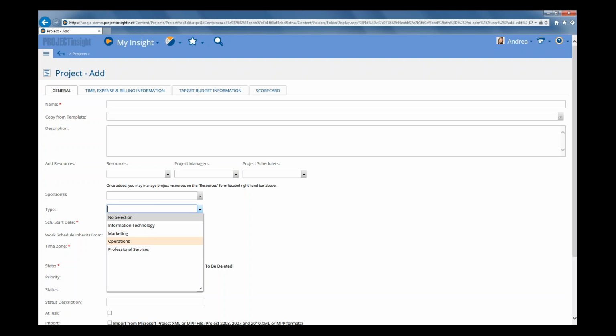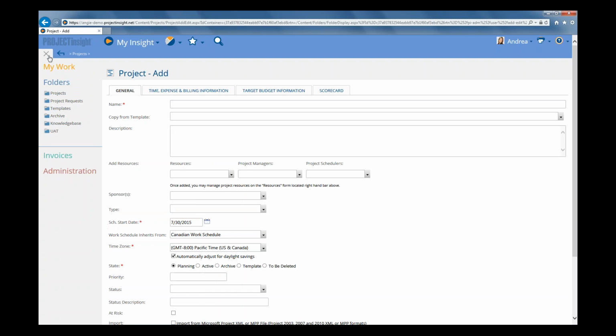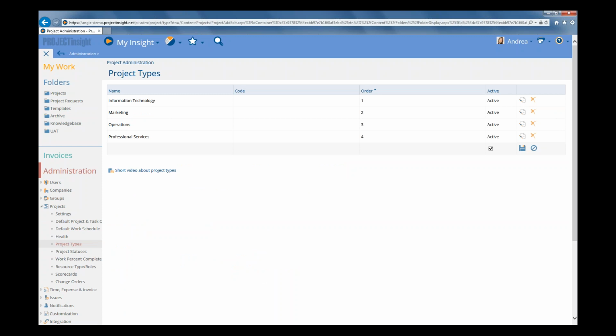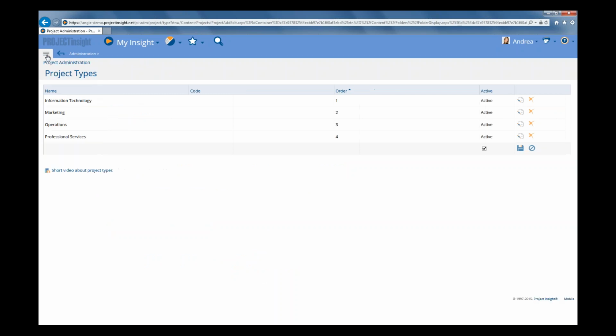So to see where you define those, expand back out the left navigation, click on Projects, click on Administration. Make sure your Projects section is expanded out by clicking on the arrow if it's not already. And then we want to click on Project Types. And then again, we can collapse our left navigation. So you can see that you can add data in here the same way as you entered a default work schedule. To add a new type, you just click in the gray blank line and start typing, such as we're going to enter in a type called Field Services.